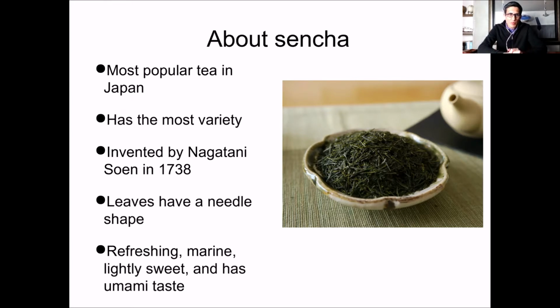It also has the most variety, because it's produced at such a big scale. There's Sencha from many regions. There are different types of Sencha. They make Sencha from different cultivars. Usually when you drink a single cultivar tea, it's usually Sencha.